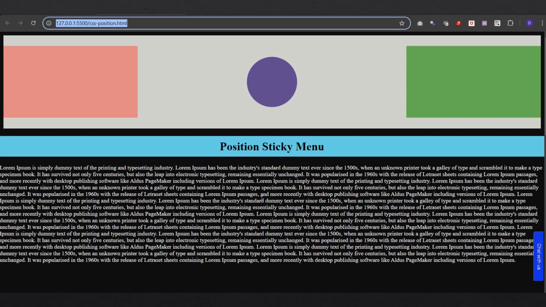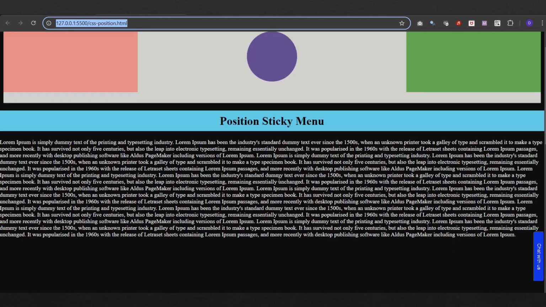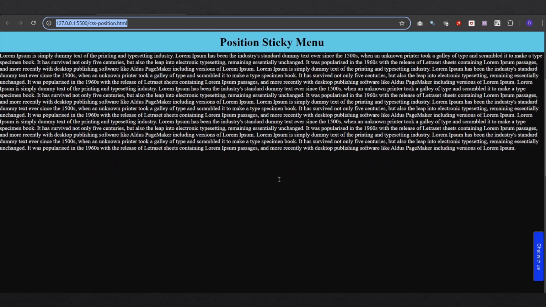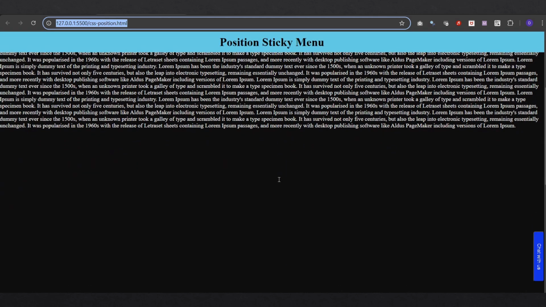Here is a quick summary of the elements. This element is made with the sticky property, and when we scroll down and it moves to the mentioned measurement of the top property from the viewport, it's going to be fixed at that position. We'll dig deeper into that discussion shortly.